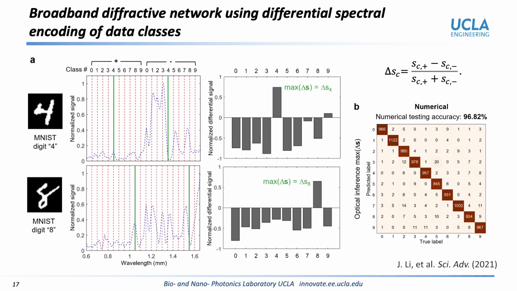The performance of the presented spectral encoding framework can be further improved using a differential class encoding strategy. For this aim, we use two different wavelengths to represent a spectral class score. We considered encoding the spatial information of an object into 20 different wavelengths, which are paired in groups of 2 in order to differentially represent each spectral class score, using formulas shown here. With this spectrally encoded differential classification scheme, we numerically obtained 96.82% optical classification accuracy for handwritten digits.